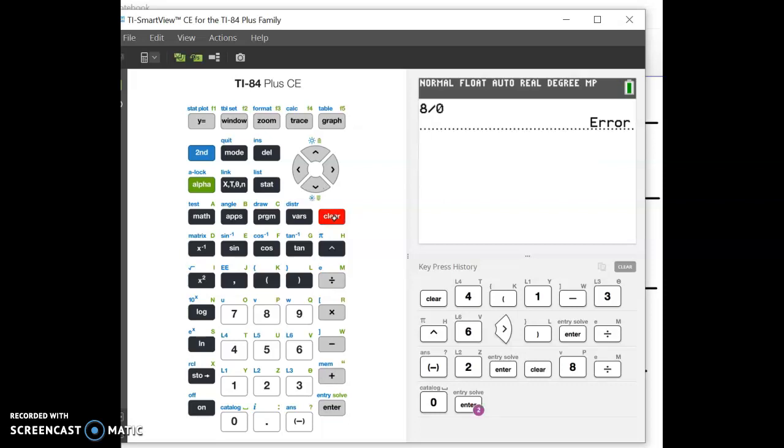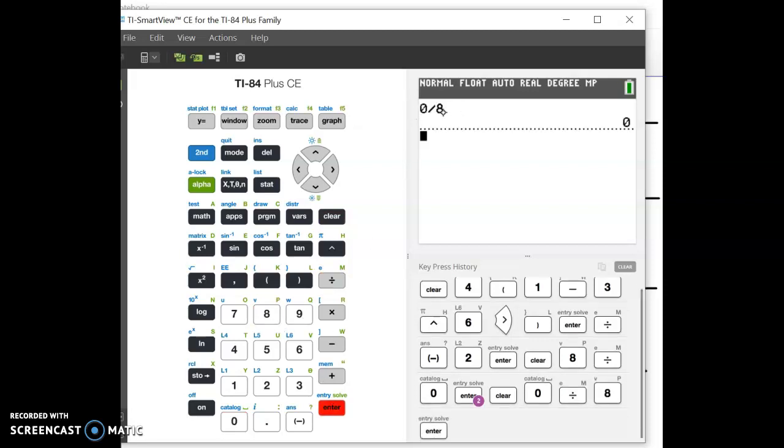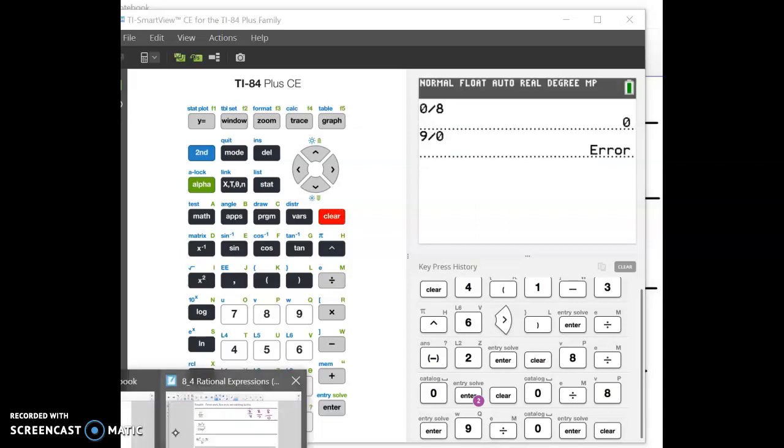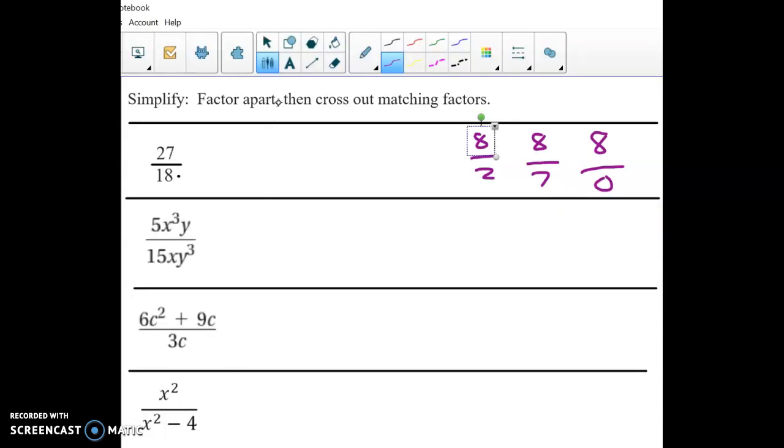The weird part is the numerator can be 0, like nothing divided by 8 is just nothing. If you have 0 items, put them in groups of 8, each group will have 0 items in it. So basically you can have a 0 in the numerator but not in the denominator. If you try another number, 9 divided by 0, that's going to be an error. So when you have a fraction, you've got to think about restrictions, which is: when is this denominator 0?